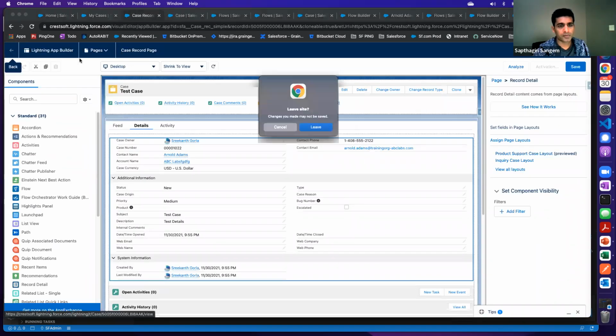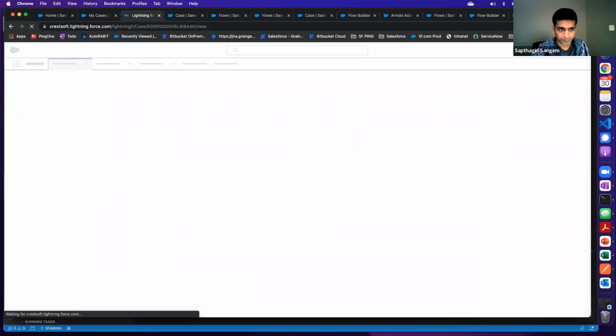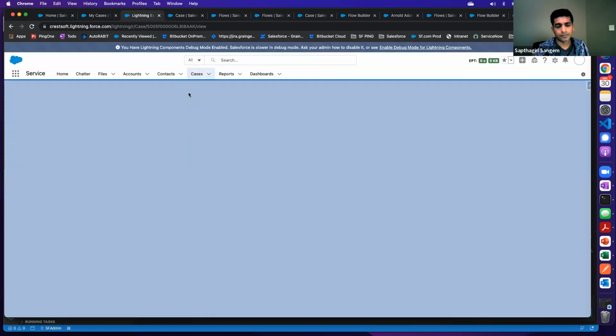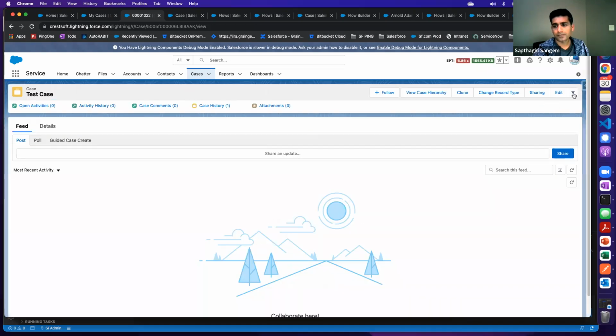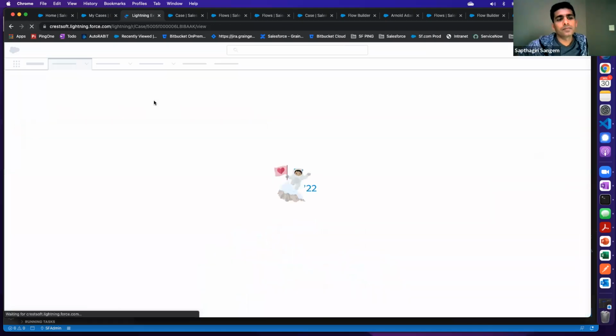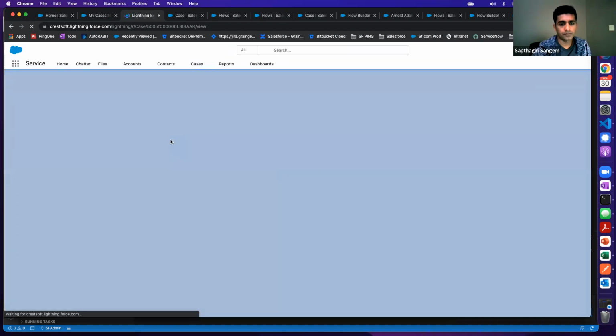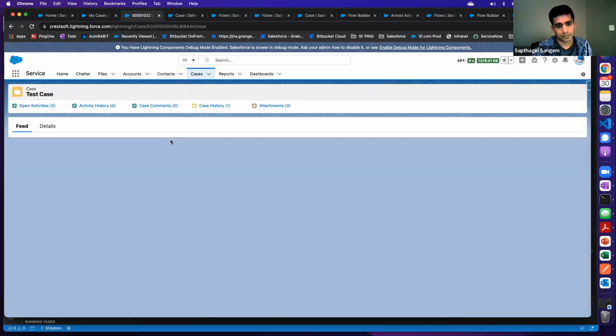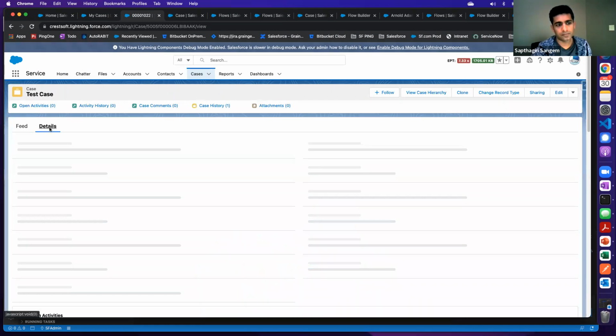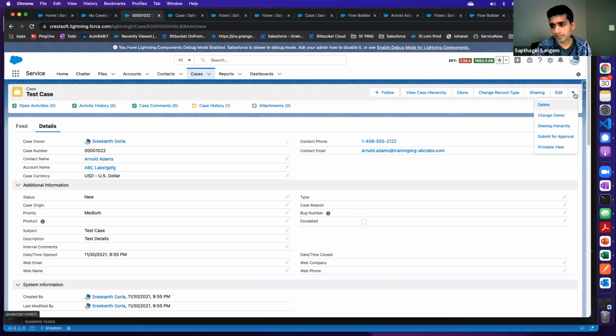We should be able to see the button. Yeah, maybe the buffer issue, I think.